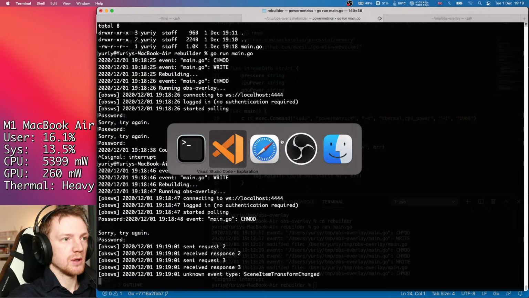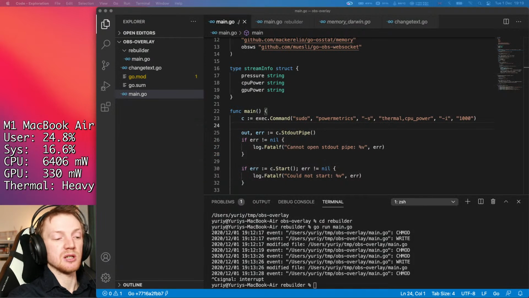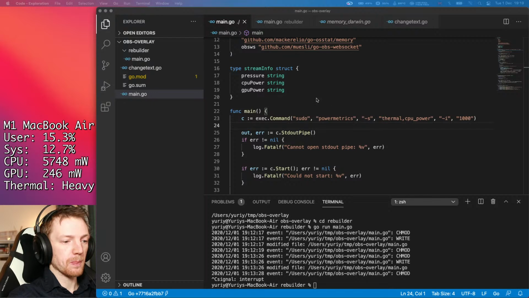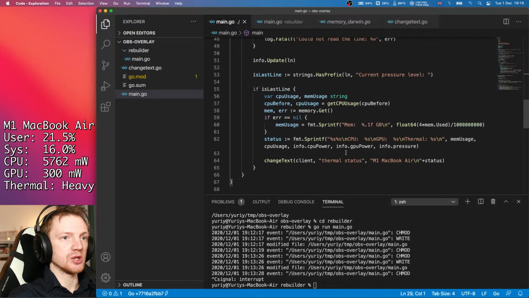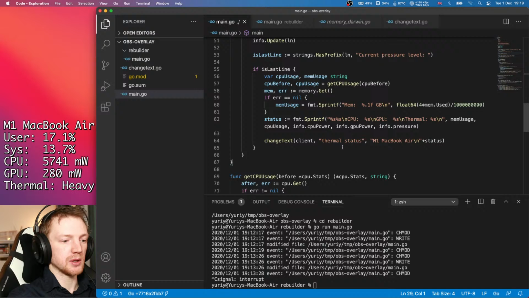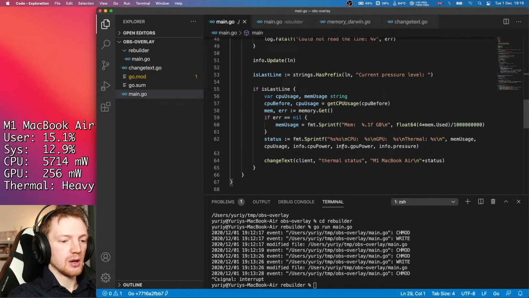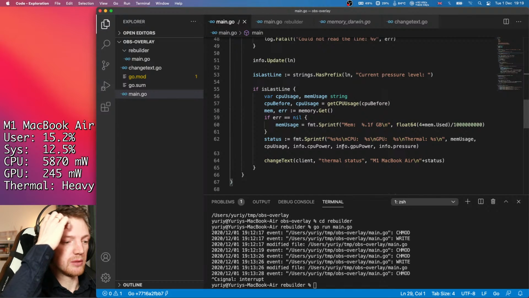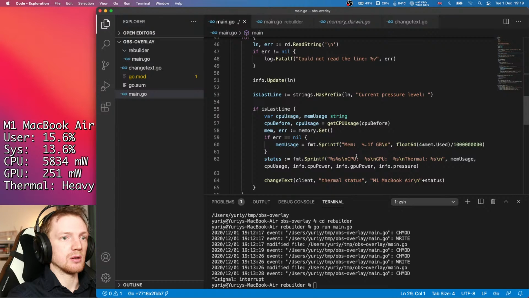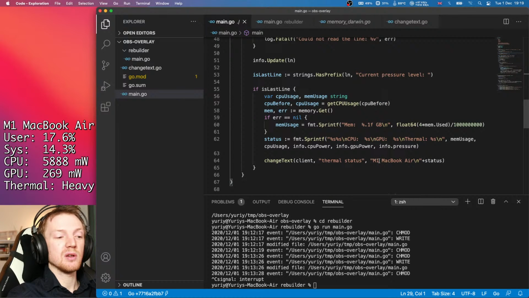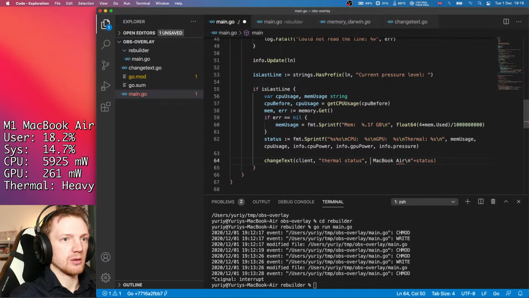Okay, so yes, I think we see that the stream is being updated. Great. So we can now just save the file and we don't have to relaunch anything, unless we need to enter the root password once again. So let's change this text to ARM MacBook Air.